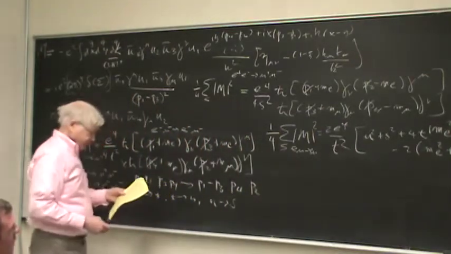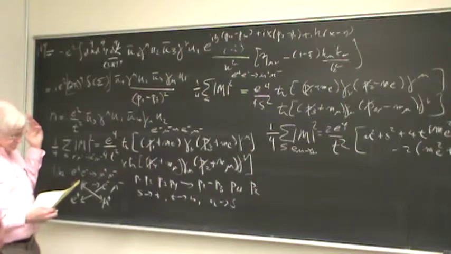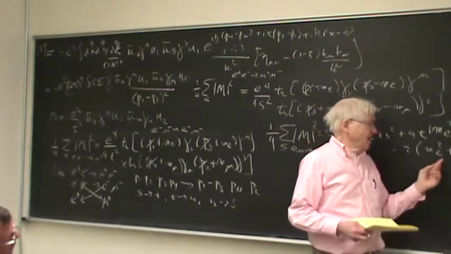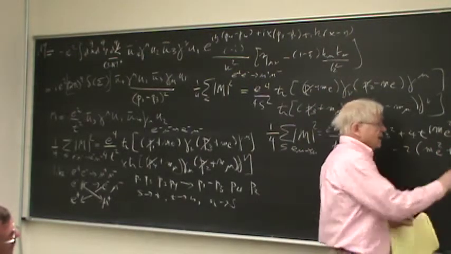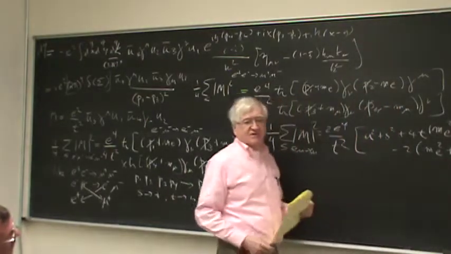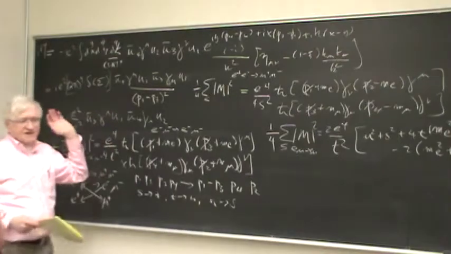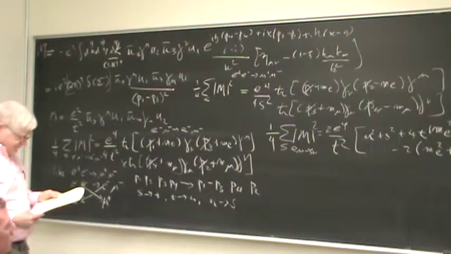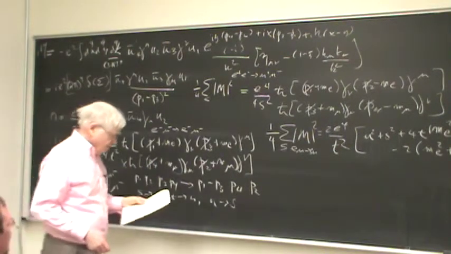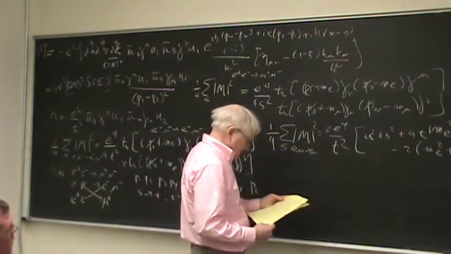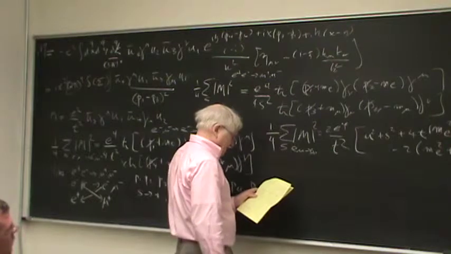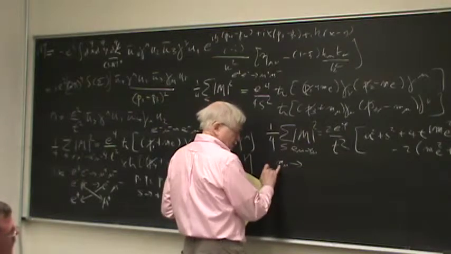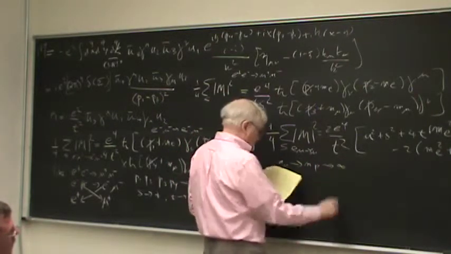Now, this was for electron-muon scattering. We can use this to discuss electron-proton scattering, and all we have to do is replace the mass of the muon with the mass of the proton. And so that's 105 MeV goes to 938, say, MeV. So it's a factor of 9, essentially. And Schwartz presents us with various limits of this. One of them is we send mu into MP, and then we send MP to infinity.